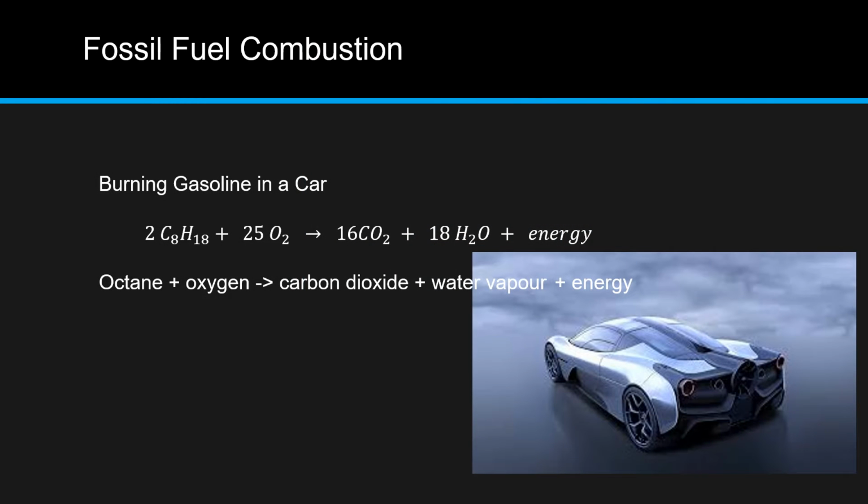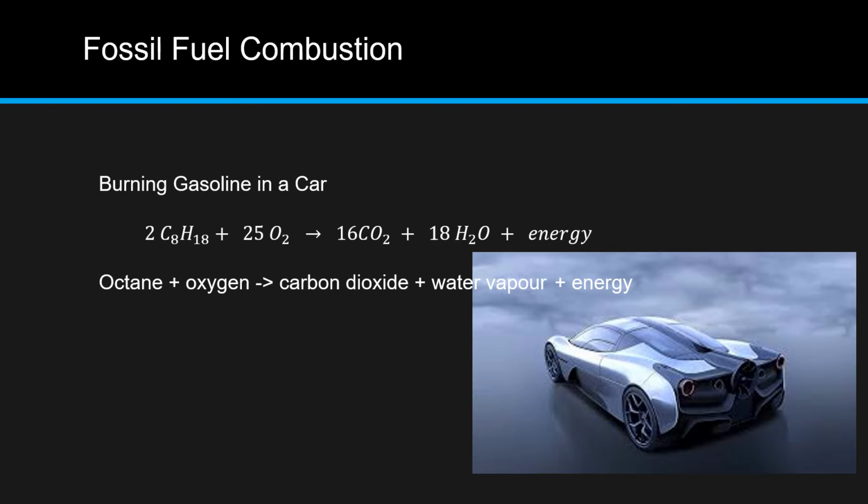So here we're going to look at what a combustion reaction is. And when we're looking at it, we want to see fossil fuels and their combustion. Anytime, please make sure to pause the video and copy down these examples as we go if there's not enough time. But you can see here, when we're burning gasoline in a car, we can have our word equation to read what is actually happening in the reaction.